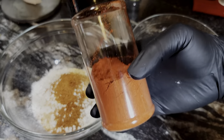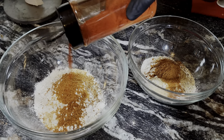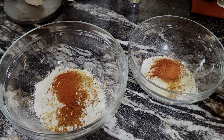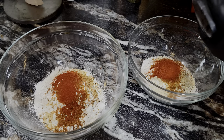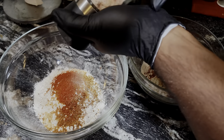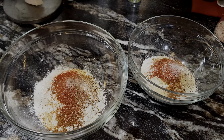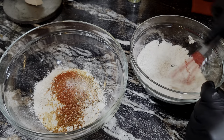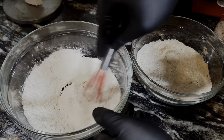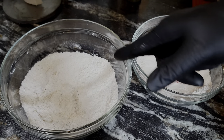Next I'm going in with some smoked paprika that I smoked over some cherry wood — just a nice light sprinkling, about a teaspoon. And then lastly I'm going to hit it with a couple turns of salt — not too much because I like to watch my salt intake. Then we just get everything combined. And we got our two stations almost ready to go.